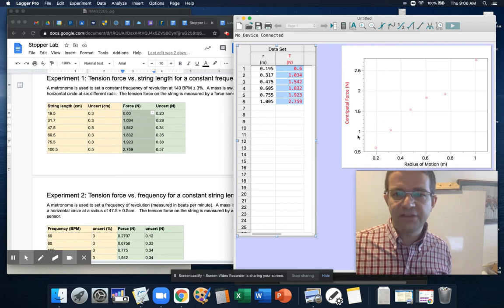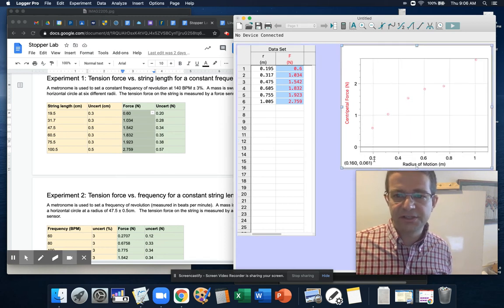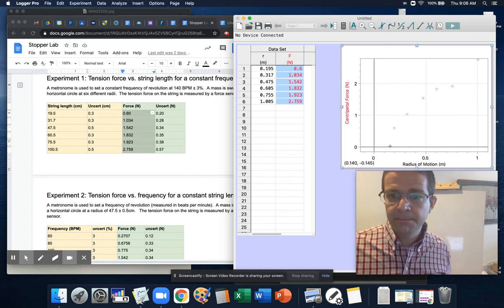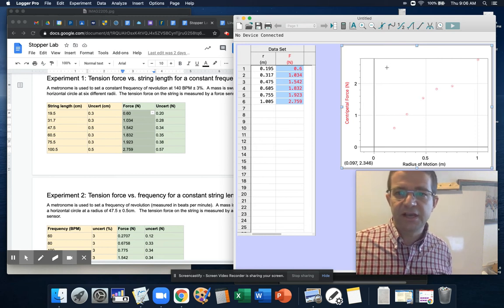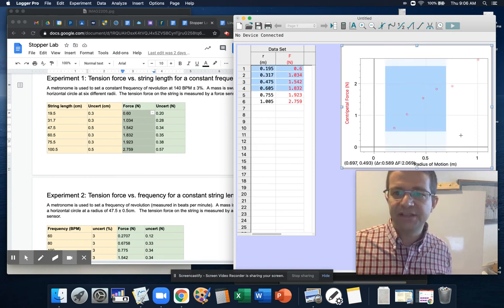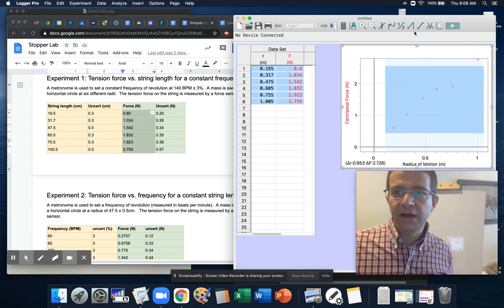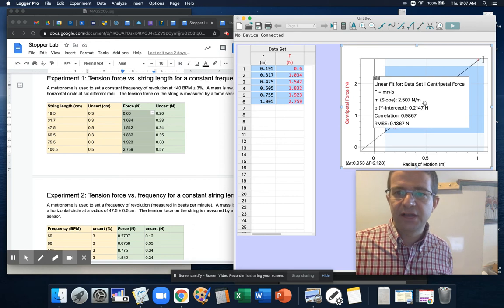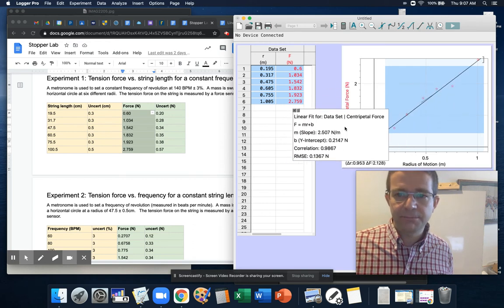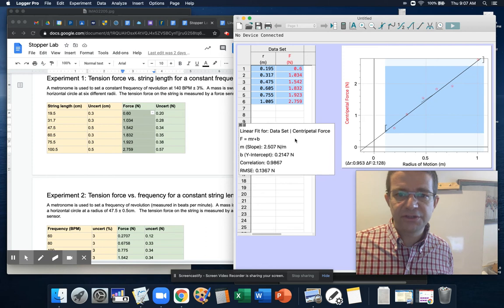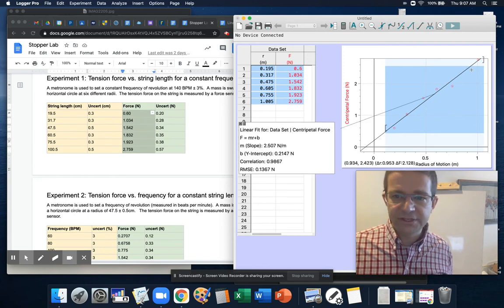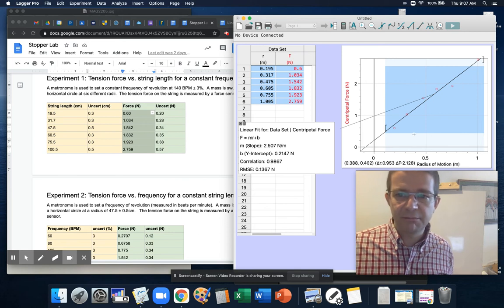Let's auto scale that and then change this a little bit so that we have the 0. It's definitely looking relatively linear. That's good. And so now the last thing I'm going to do is add lines of fit to this. So I'll do 2 different fits, or 2 different lines on here. The first one that I'll do is a linear regression. So this is a fit to the data that I have, right? My linear fit here goes through the data points relatively nicely, some above, some below.